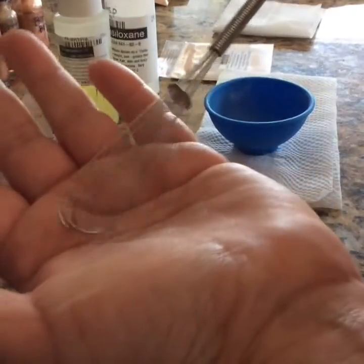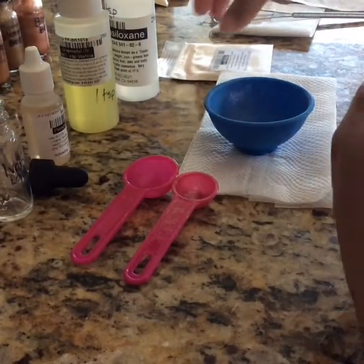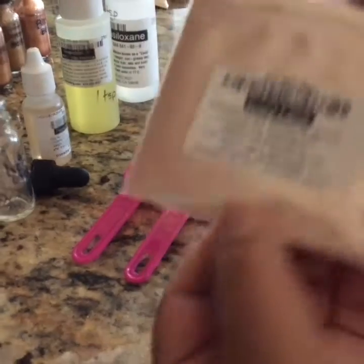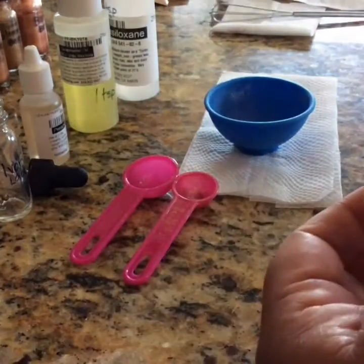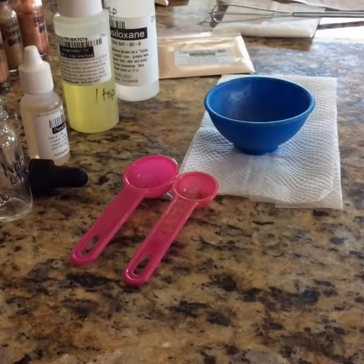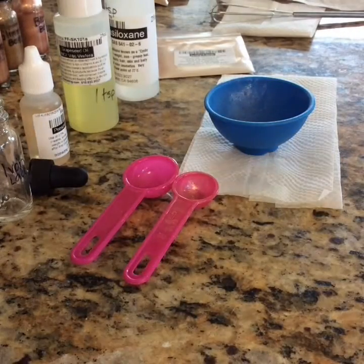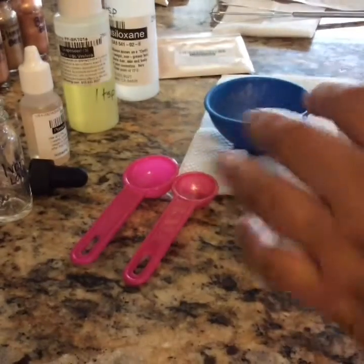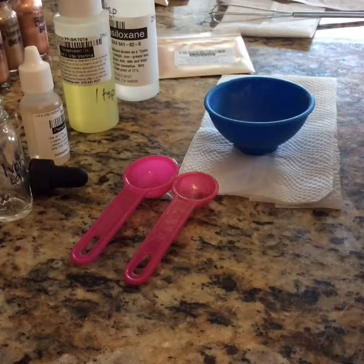Then you need one of those tiny whisks. If you do mixes, you might have one already. If you don't, then use whatever you have that can be used to mix. Then pigment, any of your choice that you want as a highlighter. I have that one that I'm going to be using. I also have extra napkins on the side just in case I drop any, and like I said, I do in the video. So I think we'll just get started.